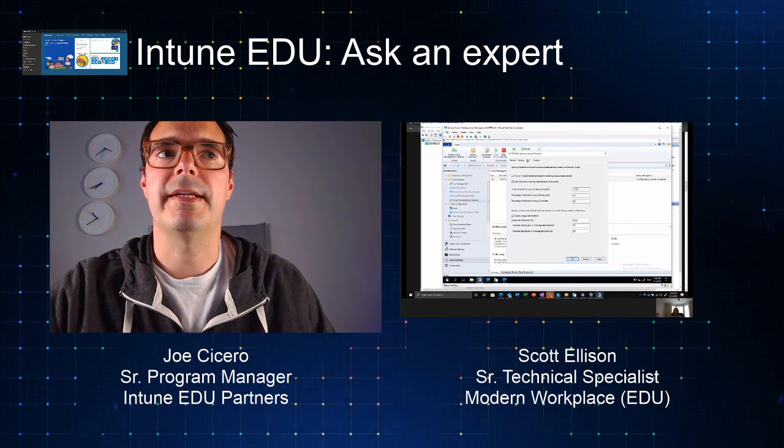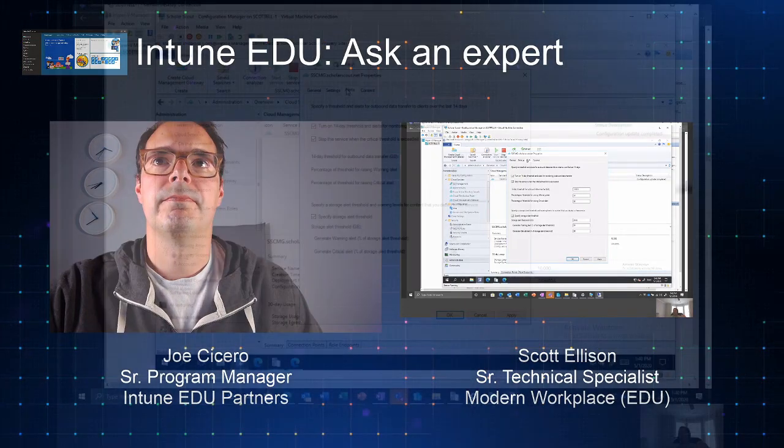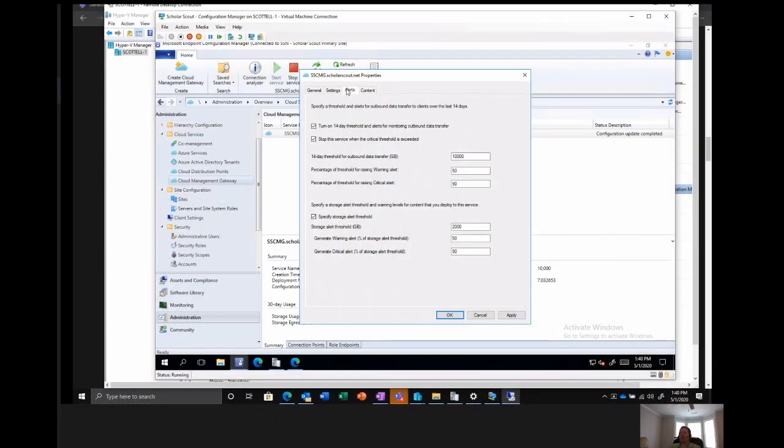Correct. Fantastic. Yeah. The device just does have to talk to the management point to get the initial policy. So it does need to be on your internal network, or a script would need to be run to modify the client installation properties to make the client aware that it is able to communicate with the cloud management gateway.